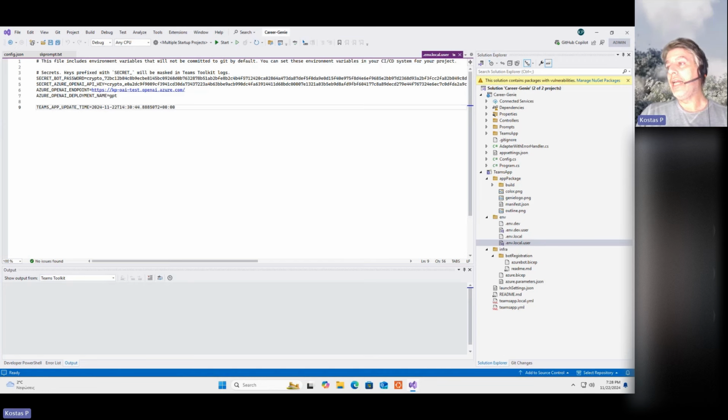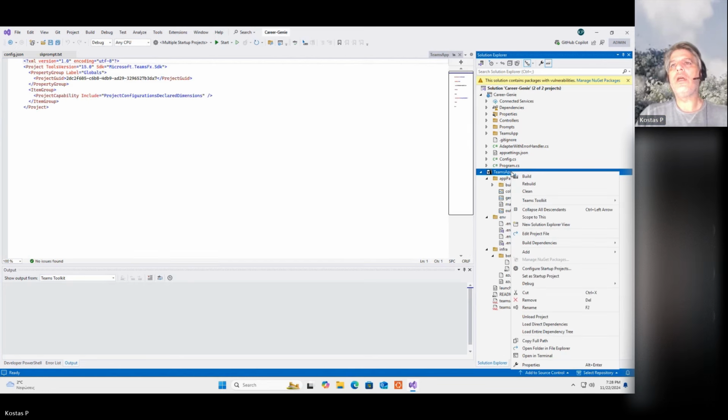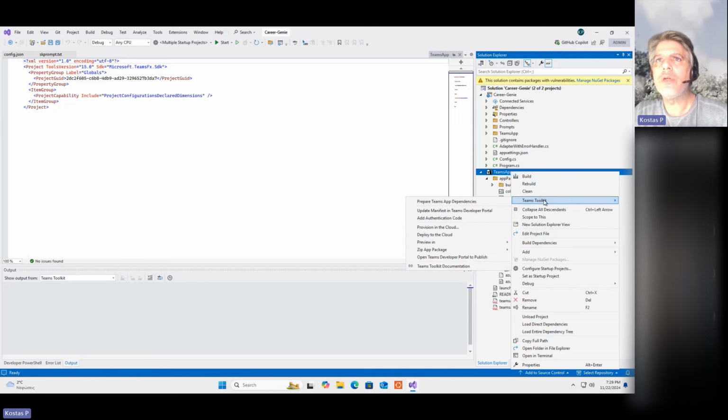Next thing to do is go to the Teams app folder here, right click on it, and you will find the selection to prepare the Teams dependencies: Teams Toolkit, prepare Teams app dependencies. It will download everything for you regarding libraries that are needed.